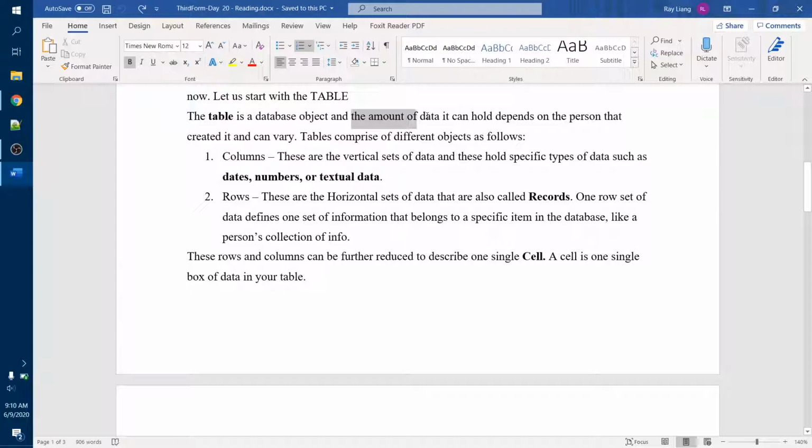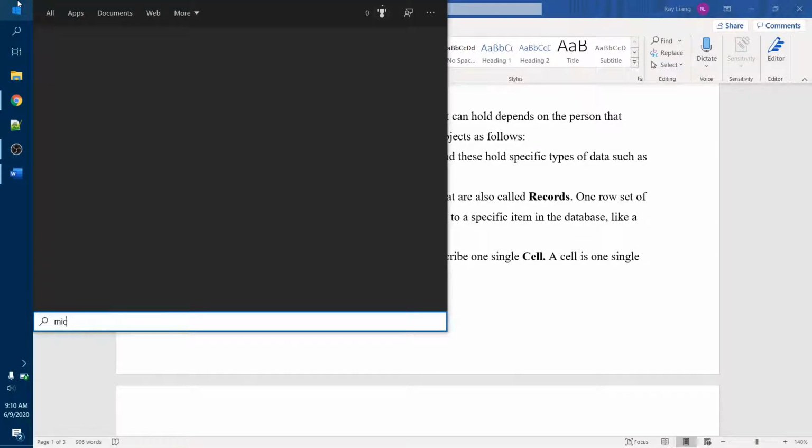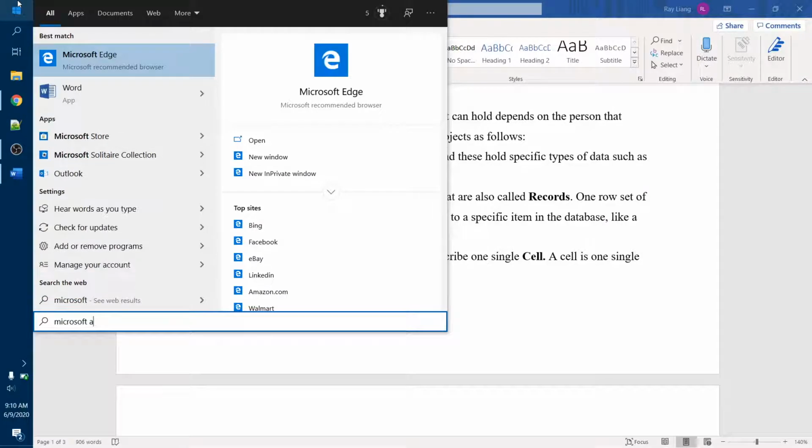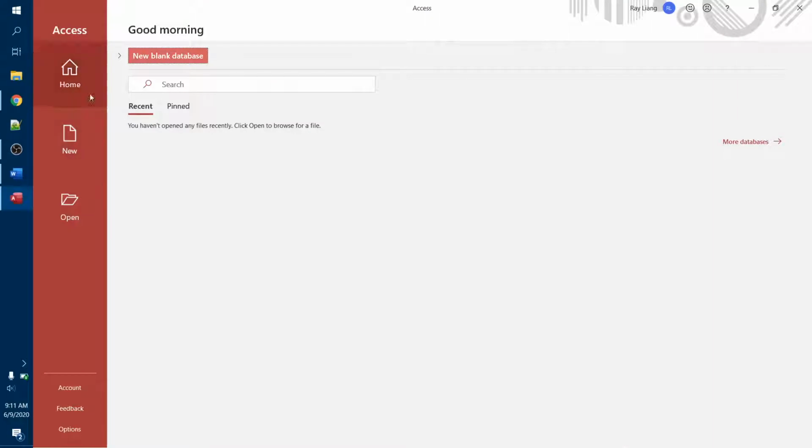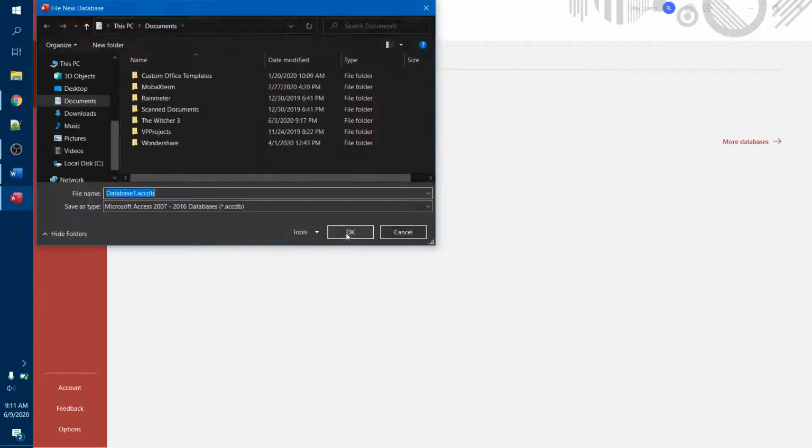That's why I say the amount of data depends on you, because you're telling the database how much data you're going to be using. Numbers or textual data. Textual data usually needs more space than numbers. Why do we need textual data? That's why it depends on us. Do we need to save a person's name? If yes, then we'll need to put a column for textual data. Let's see if I can showcase it real quick, but that's basically what we're going for there.